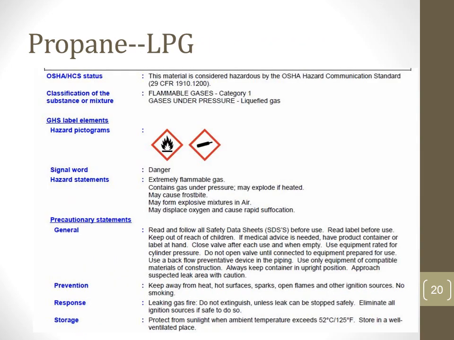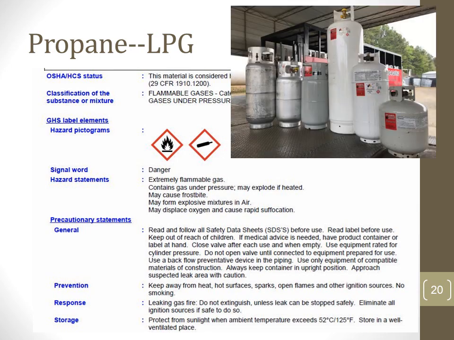Here we have the SDS for propane. It has both the flammable symbol and the gas cylinder or gases under pressure symbol. Propane is a Category 1 flammable, so it's highly flammable and requires special storage. Propane cylinders must be stored upright and chained to a stationary object. Propane cylinders may be stored on their side inside of a propane locker or a safety locker with the safety relief valve pointing up at the 12 o'clock position.